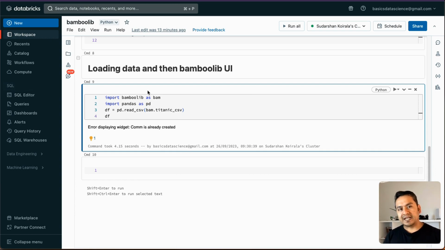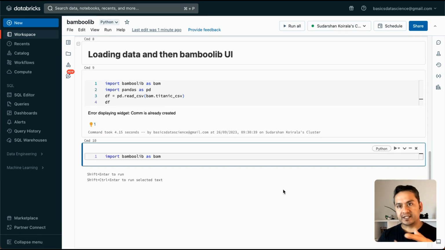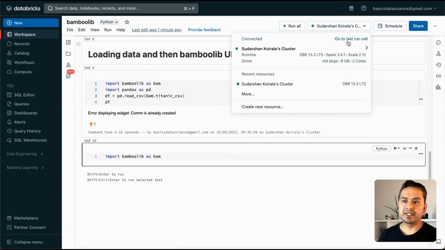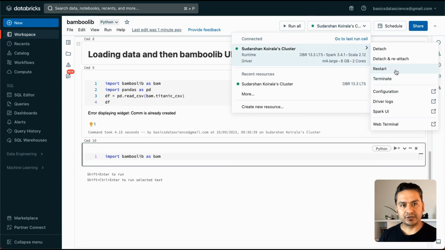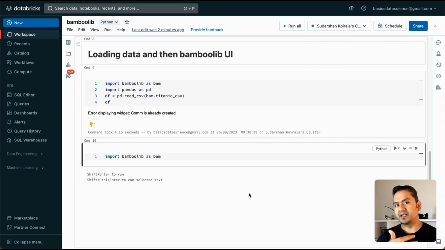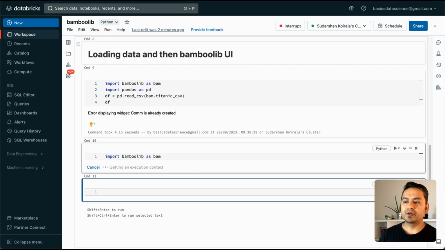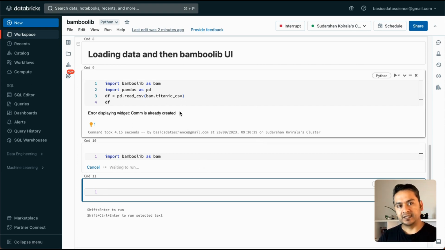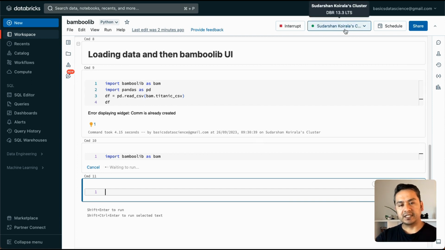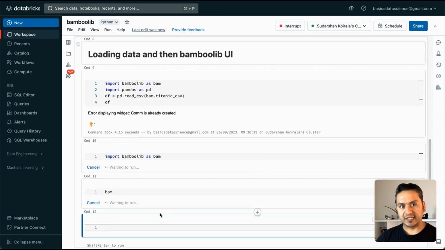I hope now you get the idea how to use Bamboolib in order to do some EDA, meaning exploratory data analysis. I restarted the cluster as I showed you. If you want to restart the cluster, you can go here and restart it. It took some time, but I want to show you something different also, because I just showed you the example of a dummy dataset. So what I do here is import Bamboolib as BAM. Let me import this again, because this is what I did before and it was throwing some error. I restarted the cluster, so it is importing Bamboolib. And I will show the BAM for you again, which I showed you in the beginning of this video.